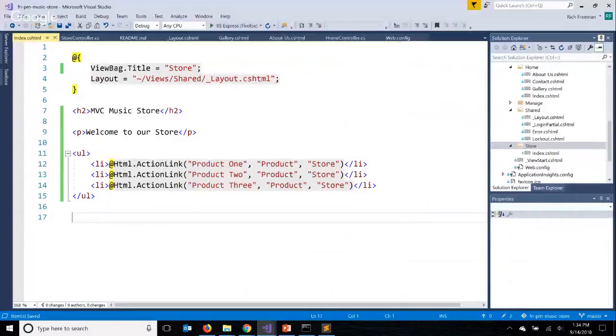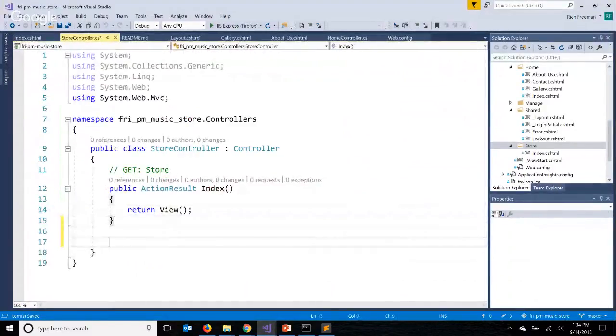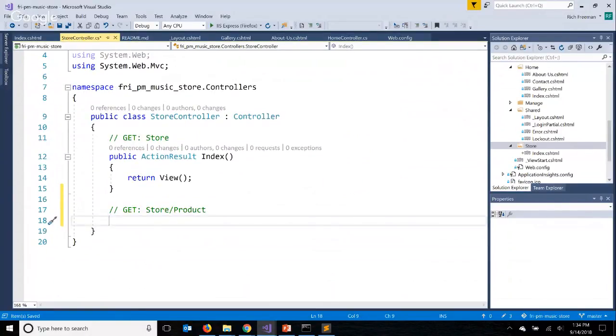So in our store controller, we'll write a get method that will run at the URL store product. It's a good idea, typically, whenever we write a new method, to make a comment above it that describes what URL is invoked.